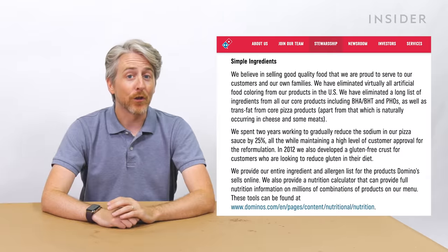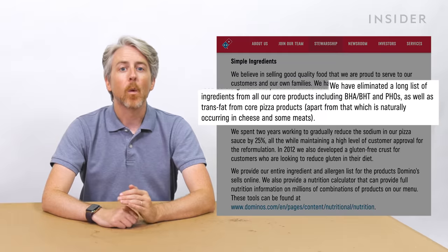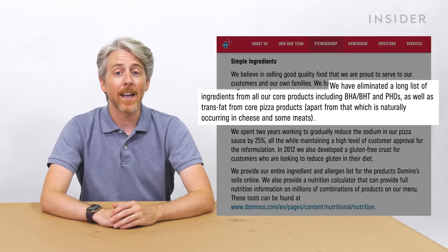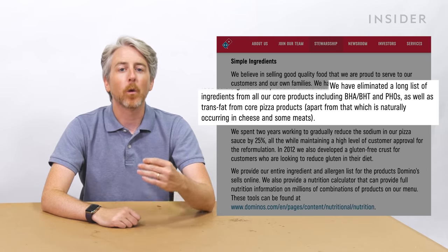Gooder news, if you're a fan of Food Wars and saw the US versus UK Domino's episode, we highlighted BHA and BHT in the US pepperoni. Well, on the stewardship page on Domino's website, they have stated, we have eliminated a long list of ingredients from all of our core products, including BHA and BHT and PHOs, as well as trans fats from core pizza products, which is fantastic news. I clearly was going to eat it anyway, but thank you regardless.